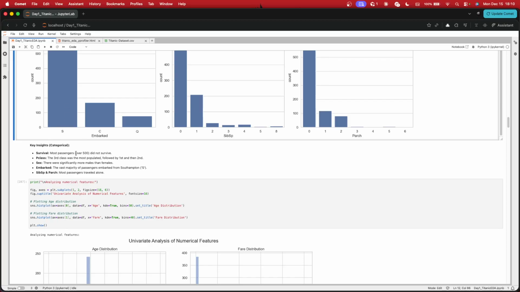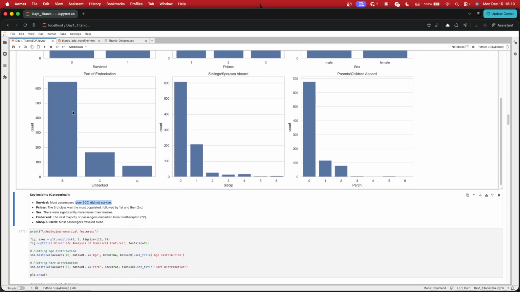More than around 400 people did not survive. Third class is larger than the first. Sex: male was more. For Embarked, the S category, the vast majority of people were from Southampton. For sibling-spouse and parent-child relationships, most passengers have traveled alone.